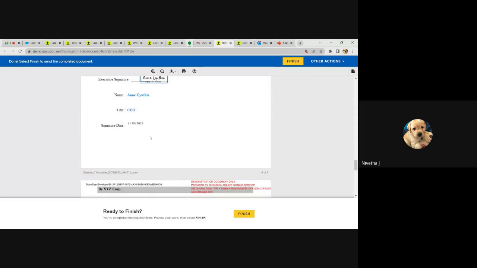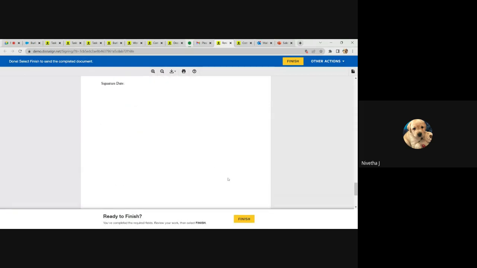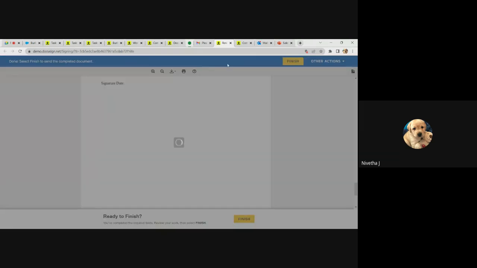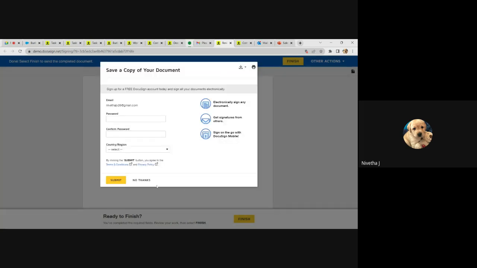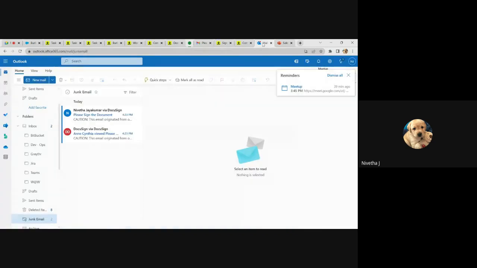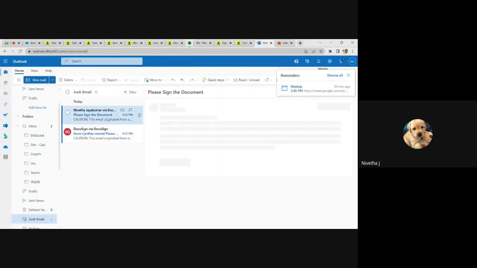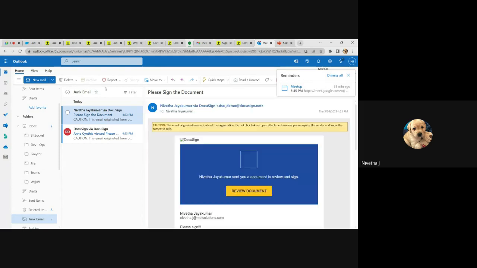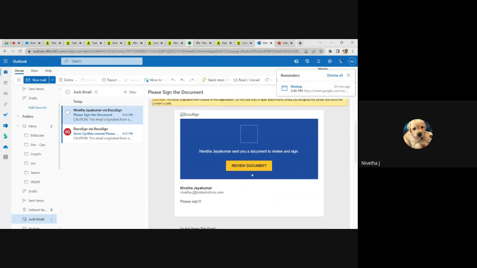Once the external has signed, the internal will sign the document. So the internal has received the document to sign.